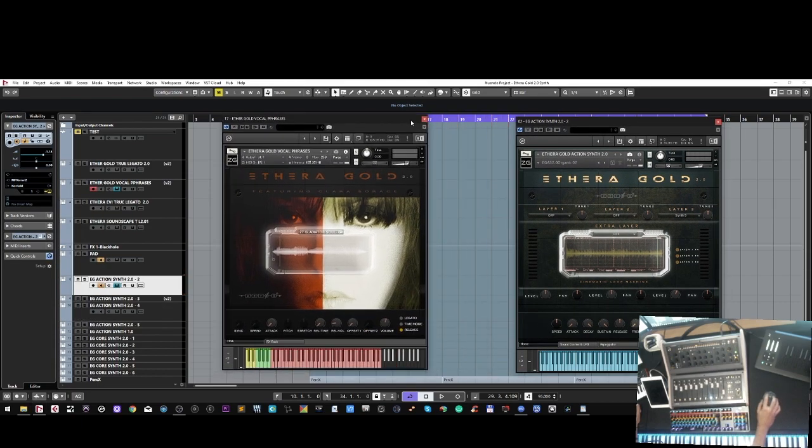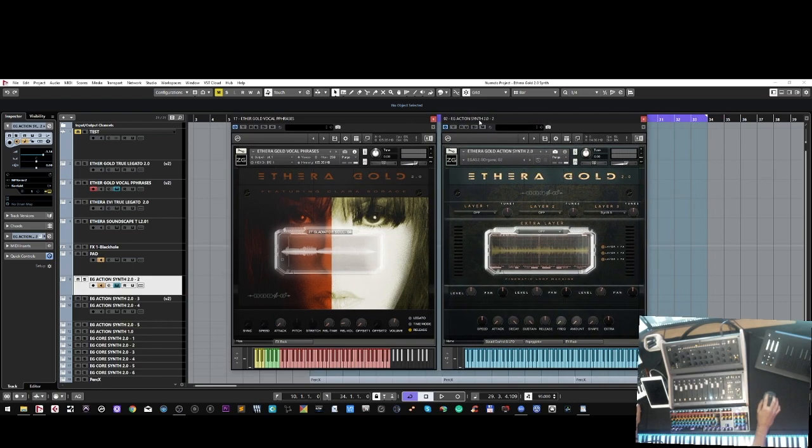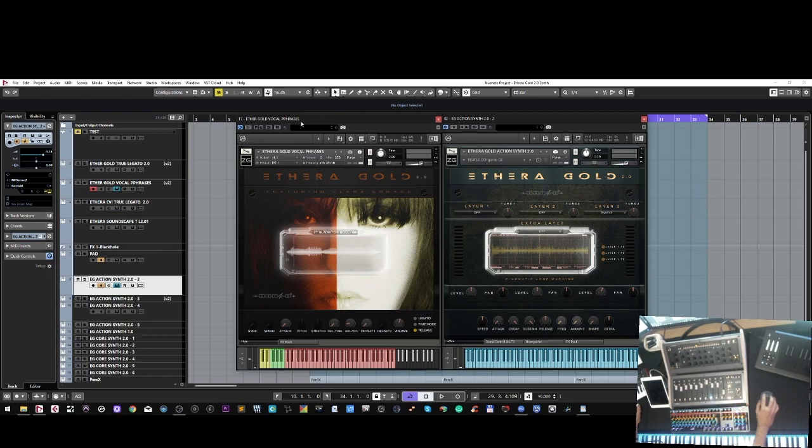Now I will try with an action synth instrument. So I play this sequence from my mini keyboard.